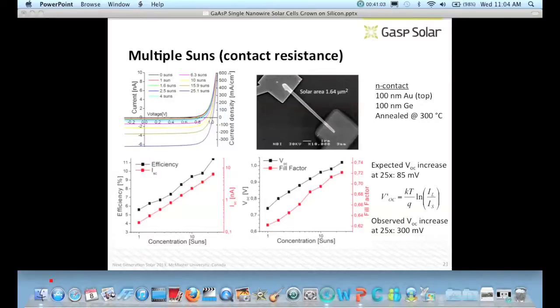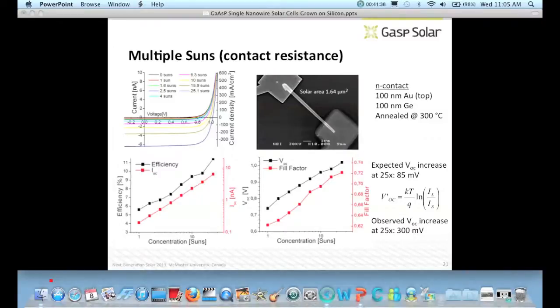But this is then compensated as we go to larger concentration levels. So what we see here is dominated mainly by what this solar cell would be like if we had optimized some of these things, the doping densities, layer thicknesses, and so on. So we interpret these results as showing that there are still a lot of improvements to be made in these nanowire solar cells. But we haven't been working on this for very long. So we're positive, we're optimistic.